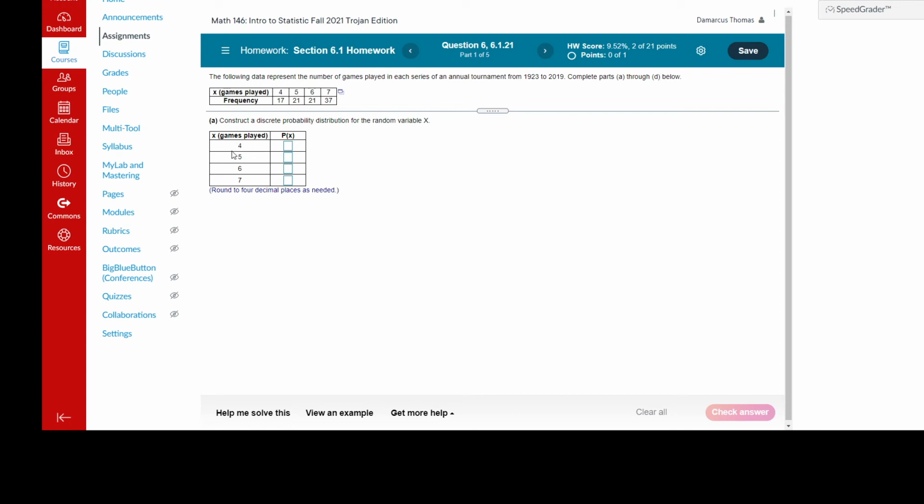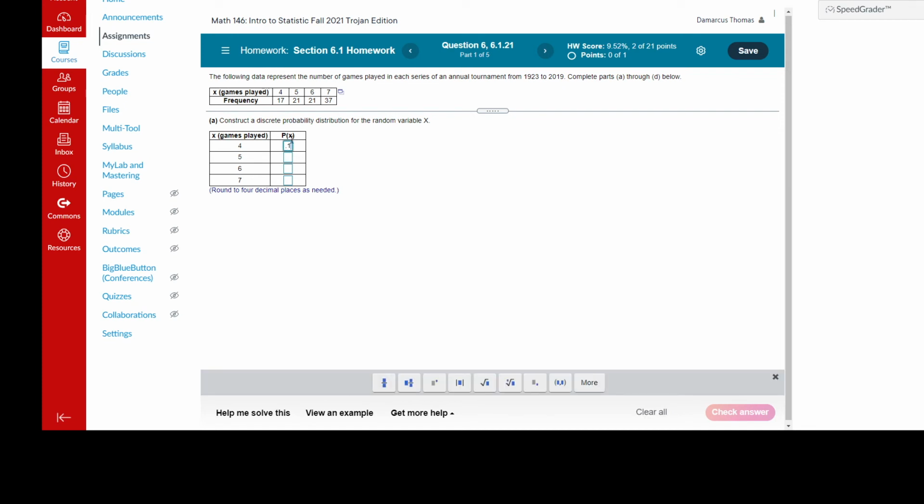Now they actually want us to create the probabilities based on the data that we have here. This shouldn't be too terribly difficult. The probability of X happening would be 17 out of the total. So it's just a matter of adding them all up. If we add the ones, that's 7, 8, 9, and then 16. And if we add the tens, that's 30, 50, 80. And 80 and 16 is 96. So 17 out of 96, which turns out to be, I got 0.1771. Let's see if that's good.